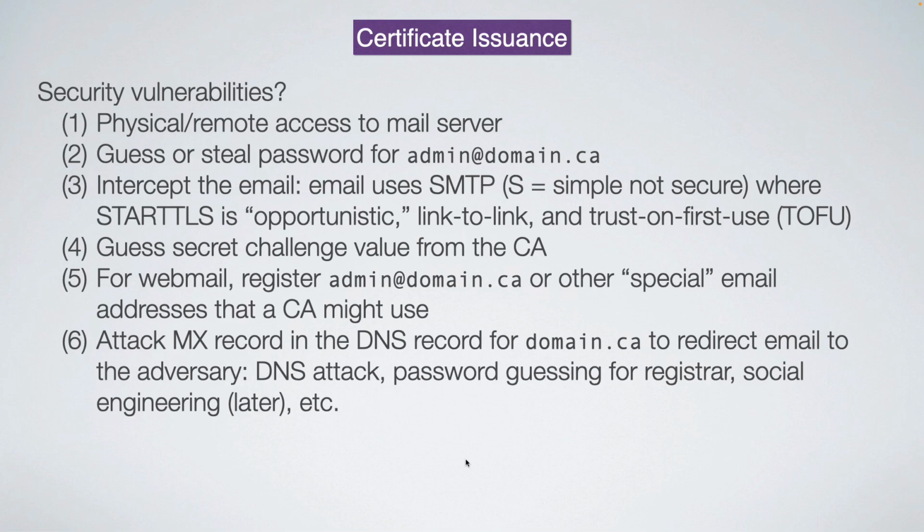Okay, here's another one I didn't mention. Let's say that the CA is going to send an email to admin@concordia.ca. How does that email actually get to admin@concordia.ca? Well, the CA has to go over to DNS, get the IP address for concordia.ca, and then it's going to send it to that IP address, and it's going to say this is for the account admin, and then the mail server will accept it. Okay. Now, how do you get the IP address for a domain? We talked about this before.